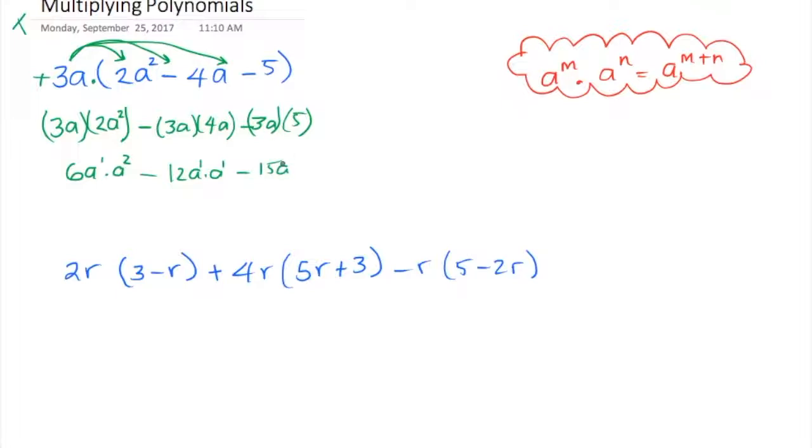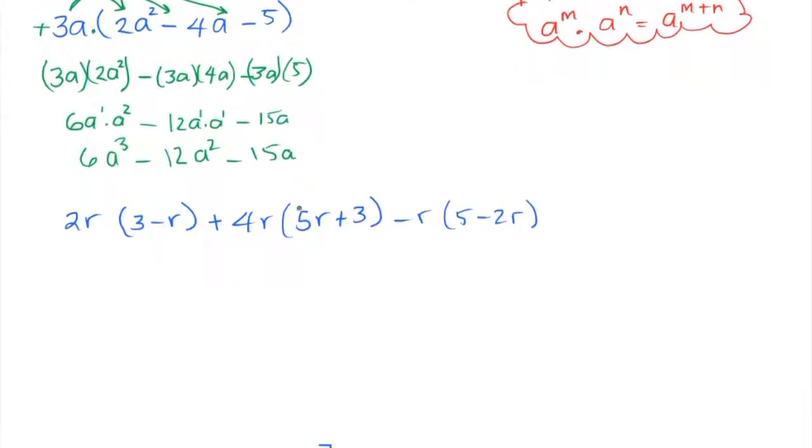So in my video on the exponent laws, I explained how to deal with two numbers that have a power and that are multiplied. If you have the same base, you have to add the exponents. So here we have this scenario: a to the power of 1 times a to the power of 2, so a to the power of 1 plus 2, so a to the power of 3. Minus, same thing here, 12a squared minus 15a. And that is the answer to this multiplication.